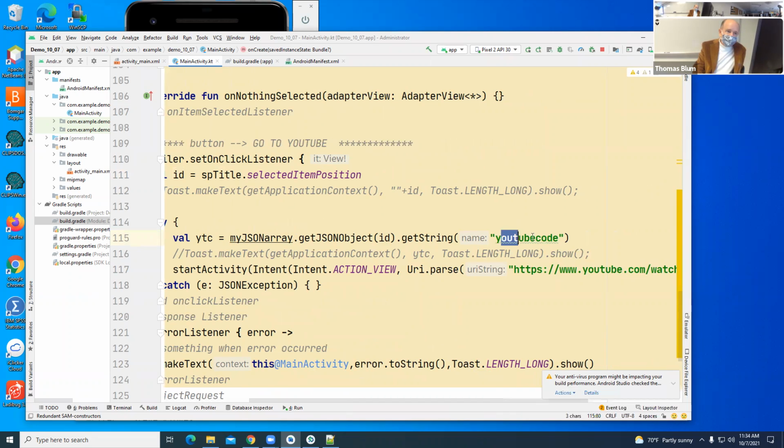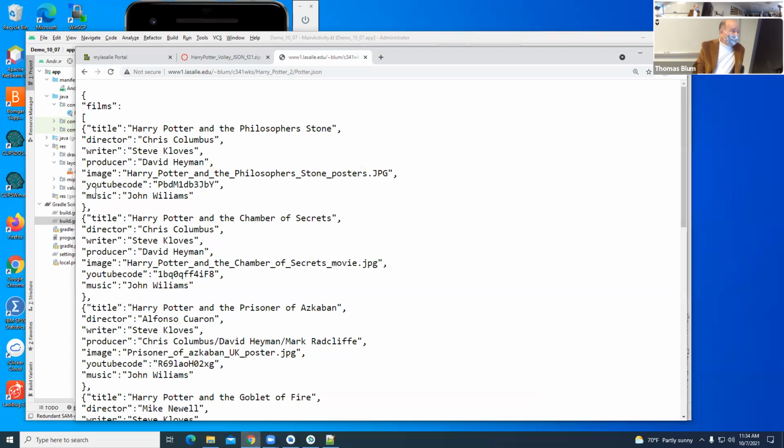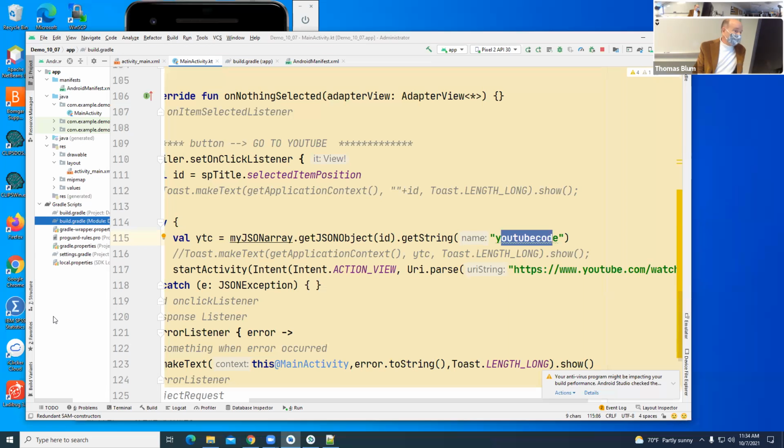Again, I don't always do these the same. I think when I was doing the horse, I called it horse YouTube, and maybe I had some capital letters. And this time around, I didn't say Harry Potter, I just said YouTube code. Other times I'll just say YouTube. Sometimes I capitalize things, sometimes I don't. Look at the file. Don't think you know what I am doing, or that I always do it this way. I don't always do it that way. I'm not that consistent.